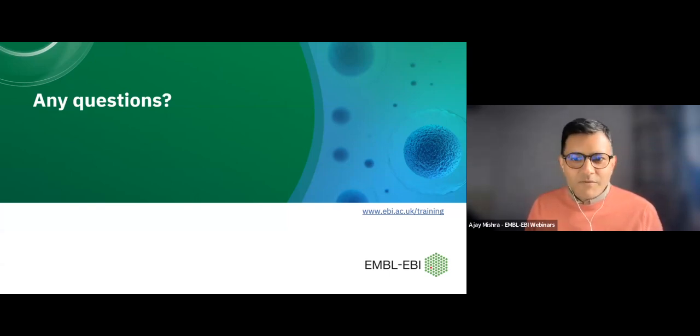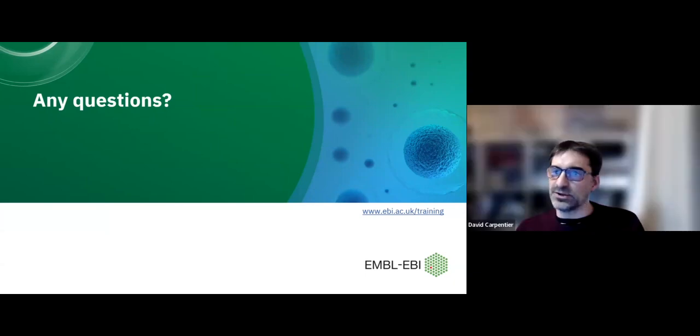You can type in more questions in the Q&A box. I think we have a new question. An automatic annotation I often see is TreeGrafter. How is the quality of this annotation checked for TrEMBL entries? I don't have much experience with TreeGrafter. I don't think this is an automatic annotation. This will be a cross-reference, I think. So we cross-reference out to several external resources. I'd have to take a look at this a bit more and get back to you.